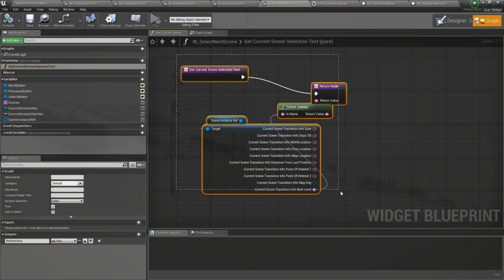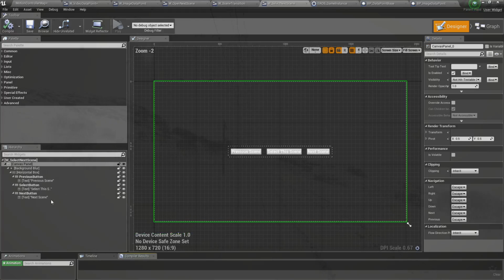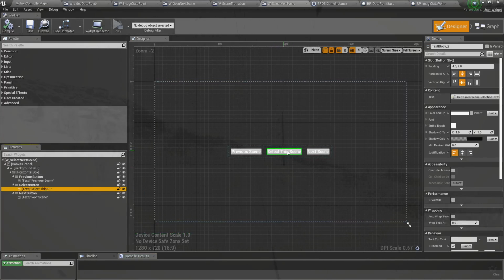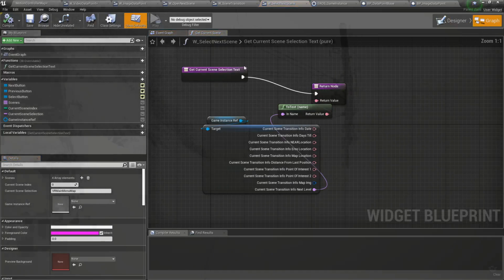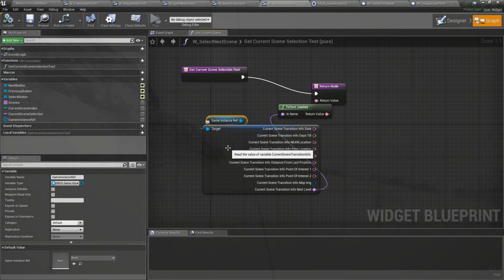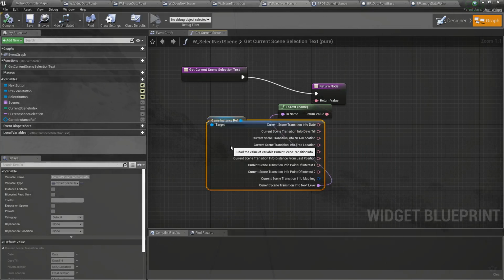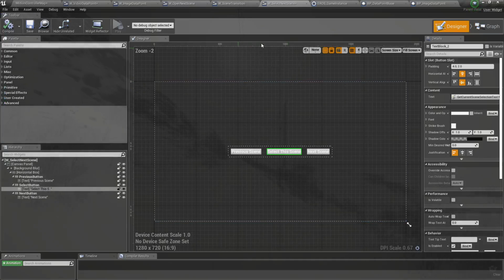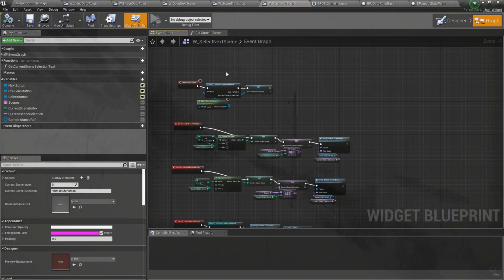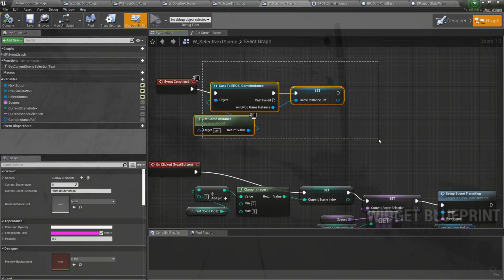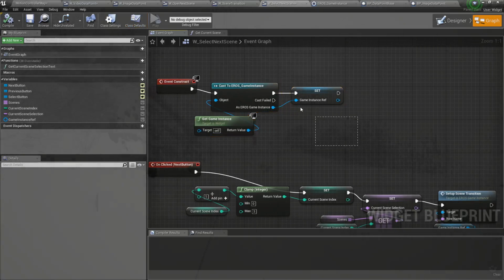So this one was generated from this thing wanting to be dynamic. Select this scene when we're playing. As I go left to right, we'll show the name of the level that we would be loading. That function here, again, is talking to the game instance, which is like the brain of the whole thing. I made this reference back here in the event graph. It just looks exactly like before. It's just the same 3 nodes that you'll see 1,000 times in the project.